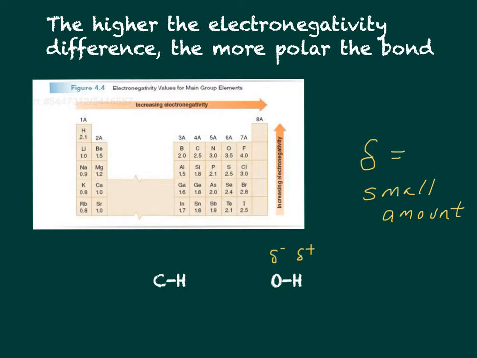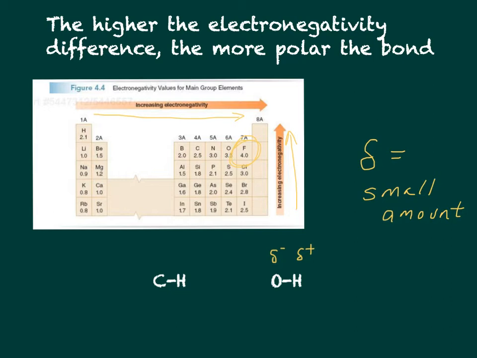And you can see we have some values of electronegativities for the main group elements, but there is a periodic trend to this. As you go across a period, the electronegativity increases. And as you go up a family, the electronegativity increases until you hit fluorine, which is the most electronegative element on the periodic table. Fluorine basically tries to steal electrons no matter what the cost. It will try to take electrons from anything. It would try to take electrons from a puppy.